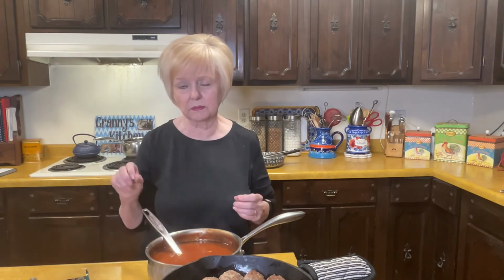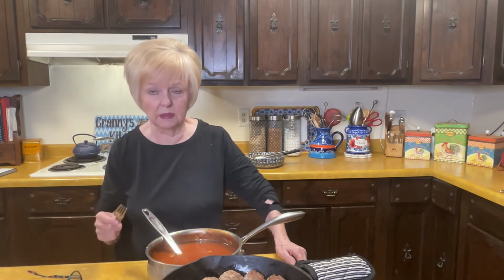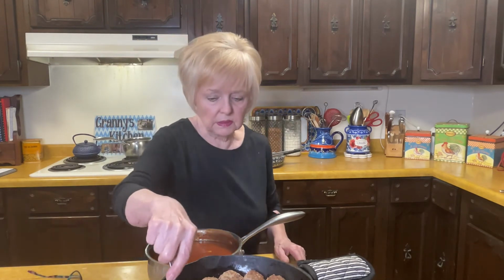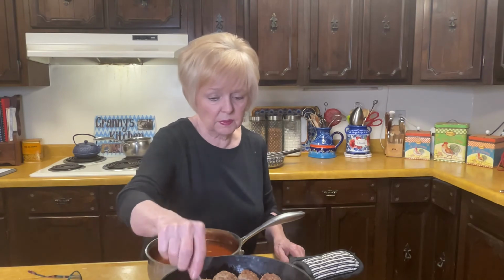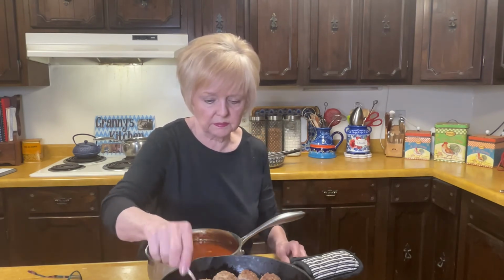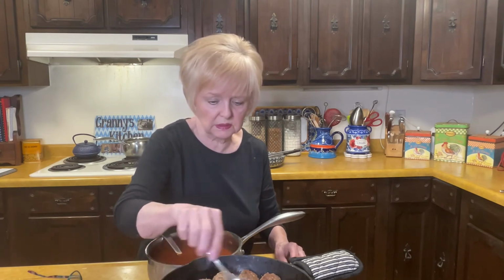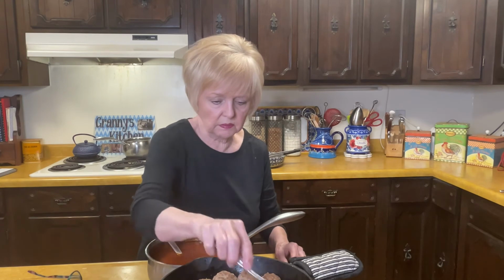You can add more garlic. You can use garlic powder to make it more garlicky. I did put a little bit of garlic powder in there too. You can put more garlic in it, garlic bulbs. You just add salt and pepper to your taste. You gotta make things the way you and your family like them. And that's just the bottom line on any cooking. I always say that. Adjust your seasonings at the end and get them the way you and your family like them.